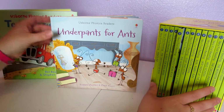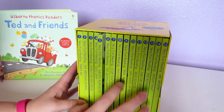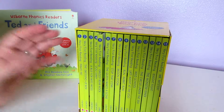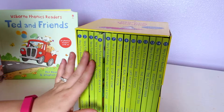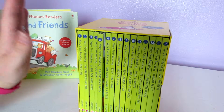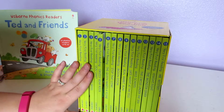Here is one of our more popular and best-selling items for our kids for reading, and this is the very first reading set. We have the very first reading set and the first reading set. So this was developed specifically for our beginning readers. There's 15 books in the series, and it has fun stories and rhymes, so it'll get the kids used to some of the sounds that they're making. So they do work with phonics with this one too.